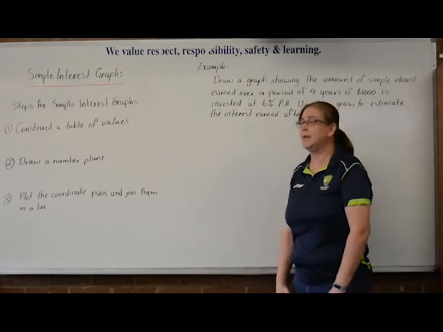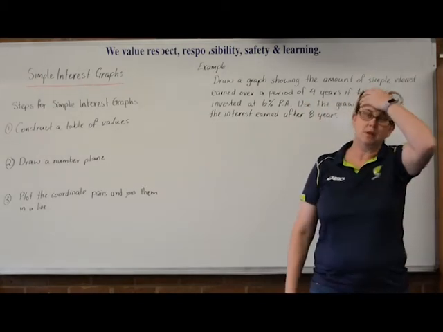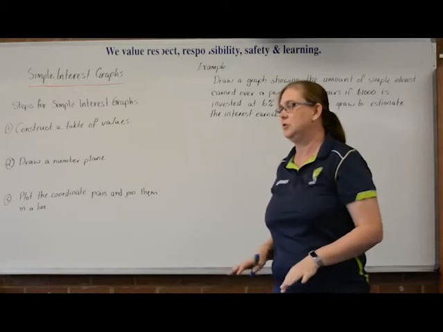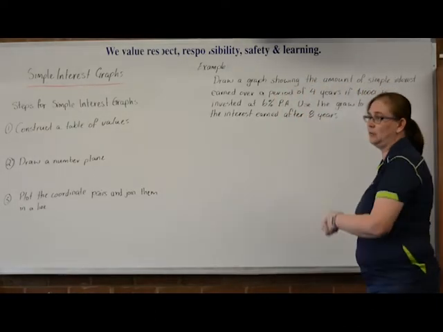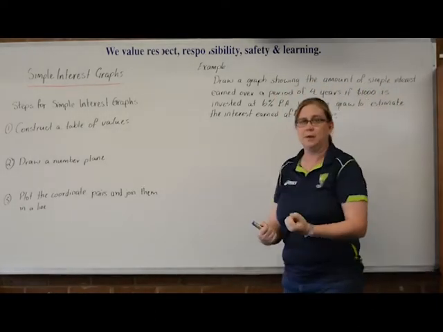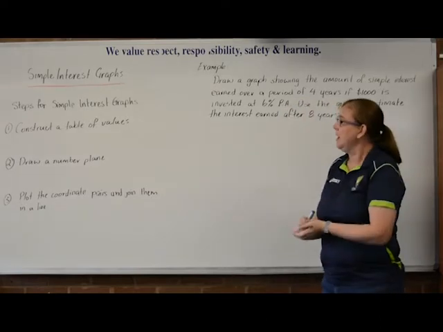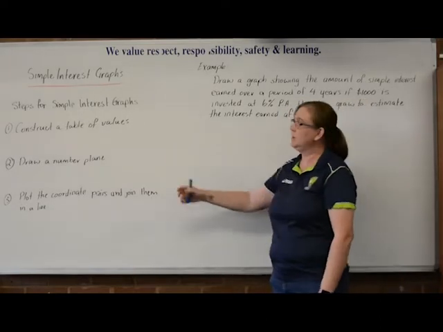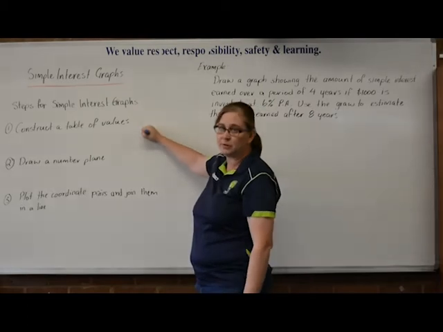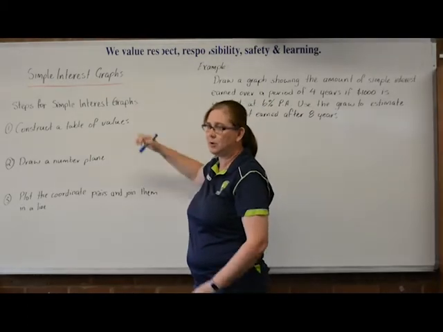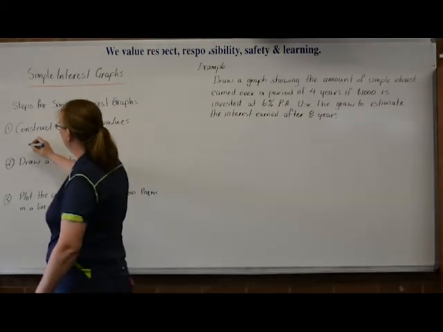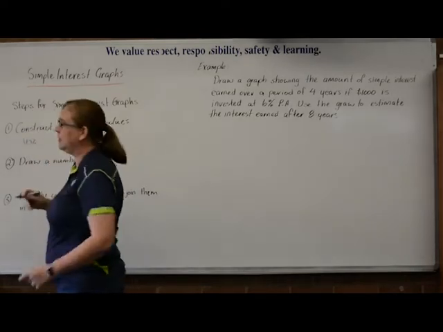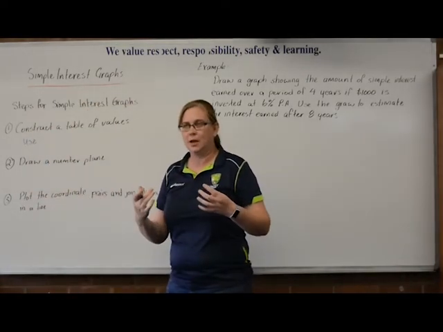So today we're looking at simple interest graphs. In last lesson we looked at simple interest. This time we're looking at it in terms of graphs and using a graphical method to work things out. So we're going to go through some steps here. First we're going to construct a table of values. For our table of values though, we're actually going to use the letters out of our formula.